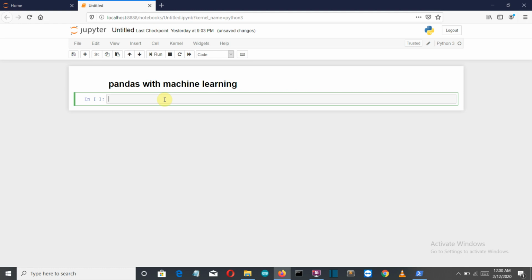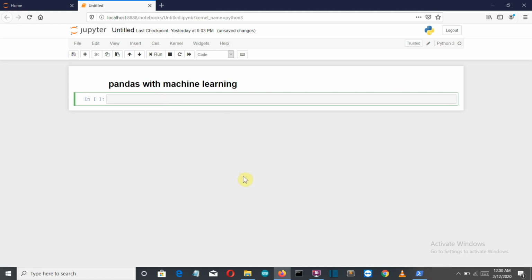Now, as I have already explained in the previous video, pandas is a very efficient library which is used to manipulate, examine and clean our tabular data. Mostly the data provided to us is in the form of rows and columns, and we use pandas to examine what type of data it is and what algorithm we have to use for this type of data. So let's start by simply importing our dataset.